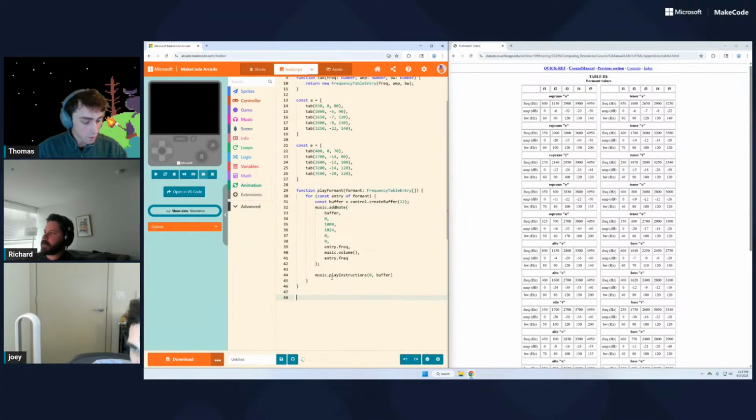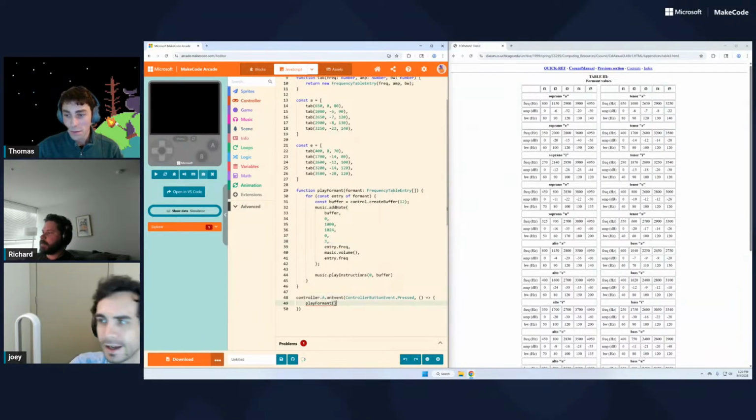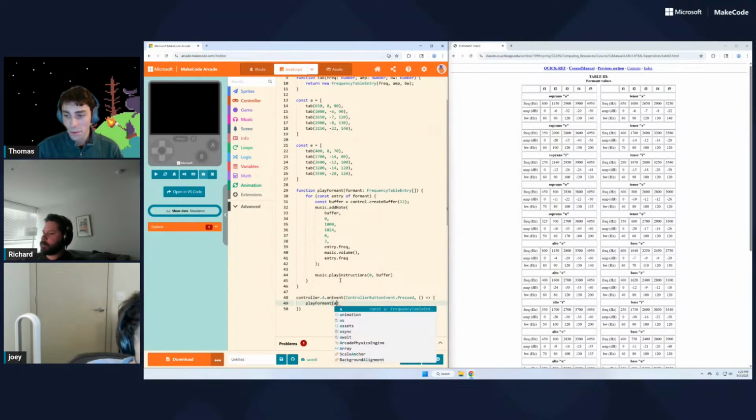Okay, and let's go ahead and do controller.a.on event controller button event dot pressed. Sine is 3, according to our docs. All right, cool. Let's do sine waves. We'll experiment with different ones, but oh man, which of these was which? Was it this one? Yes, it was this one. 3. All right, so we're gonna play the A formant.